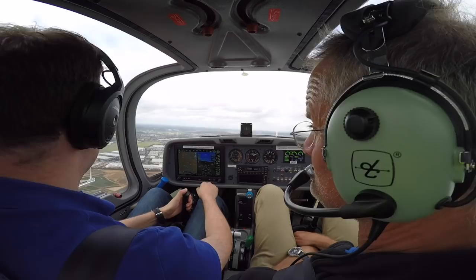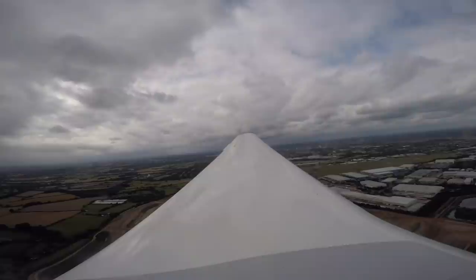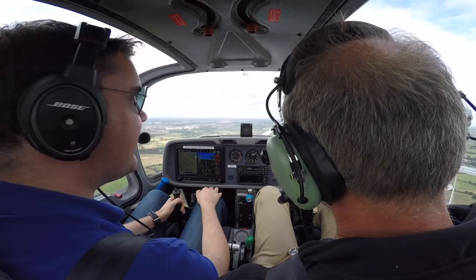Okay, it's your engine controls. So, bring the power back a bit. Yeah, so bring the speed right back to 60 for me. Go throttle idle. Okay, there's one joining from Draycott, should be. Okay, we'll keep an eye out. We're going to have priority because we're going to be a glider now. Yes, we are. See the blades feathering? Yeah, that's awesome. Traffic, Golf Mike Sierra, we're going to make this a right-hand departure, avoiding the inbound traffic. Turn in now, turn in now.